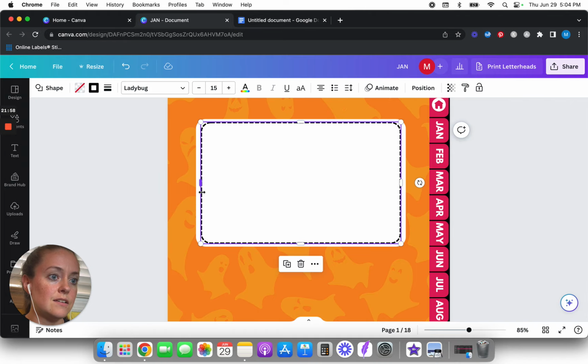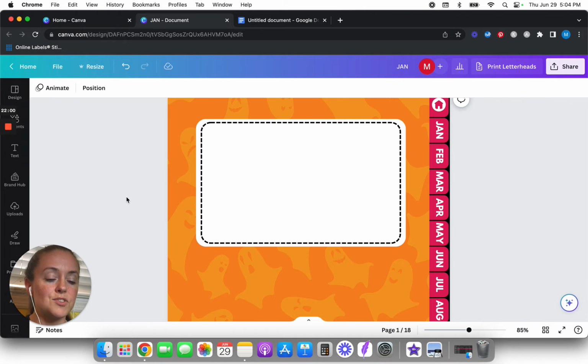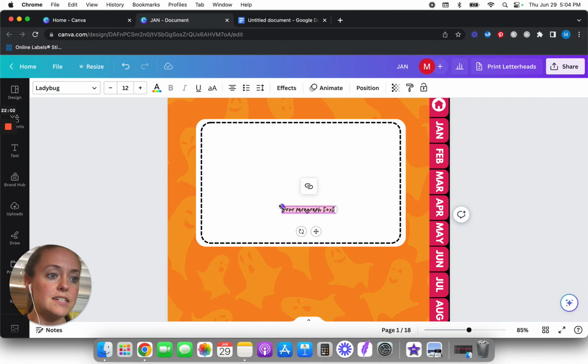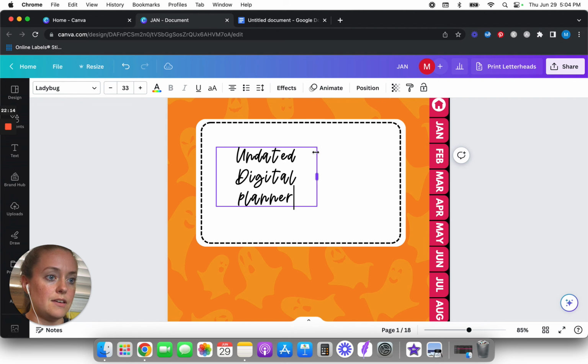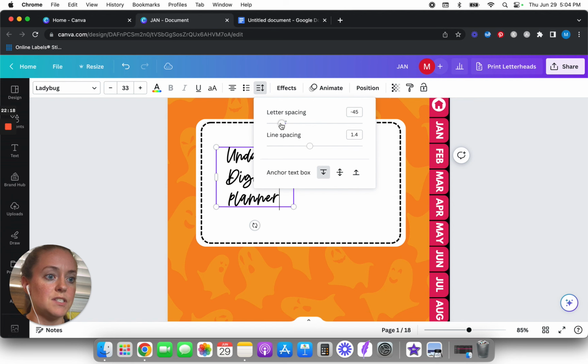And there we go. So now I can hit T for text, and actually, like I said, I like this font, so I'm going to do Undated Digital Planner and make this bigger. And I'm going to change the letter spacing a little bit.